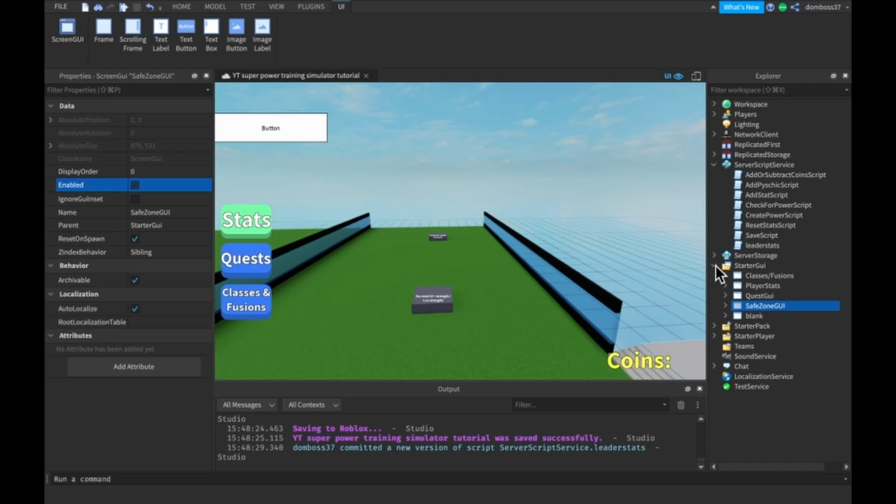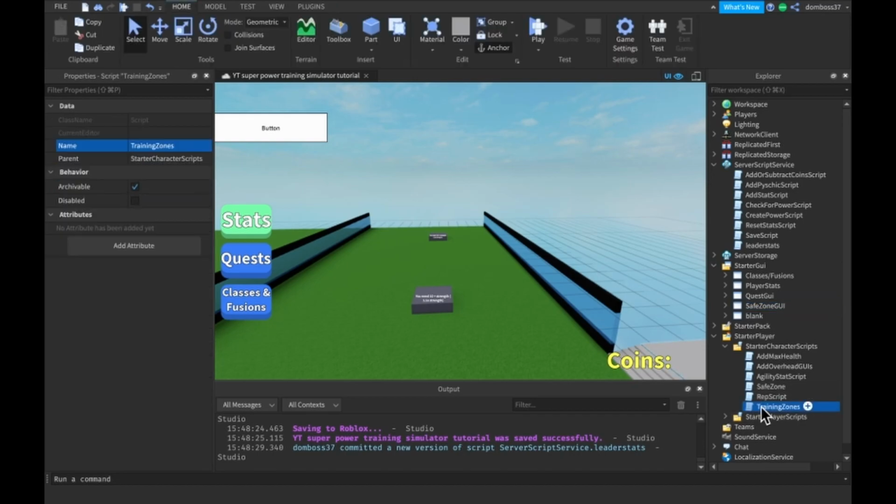And then what we're gonna wanna do is go into starter player, starter character scripts, training zones.